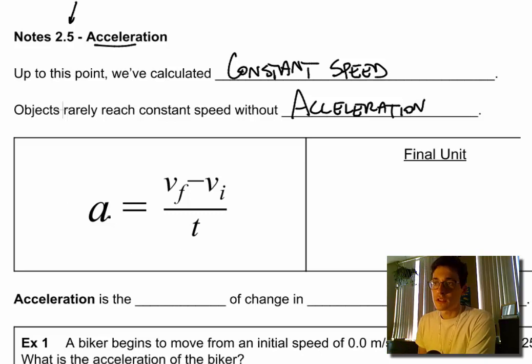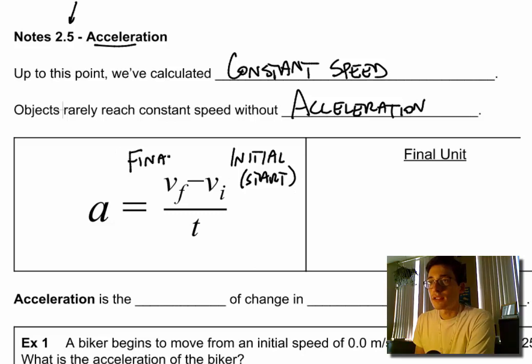This is the equation for acceleration. This is looking at a change in velocity. So VI stands for initial velocity, or the starting velocity. This is how fast you are going at the start of your measurement. VF is the final velocity. So how fast am I going when I'm finished versus when I start? The change in that over a set amount of time is the acceleration, which is A. So you can label that up.